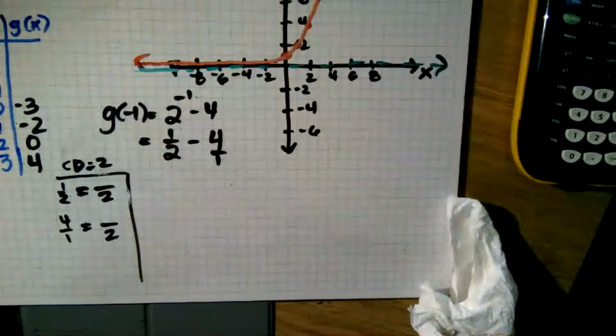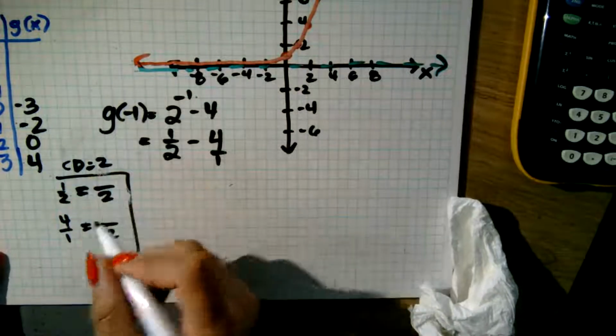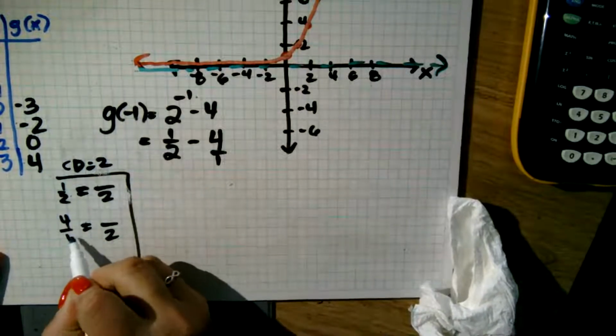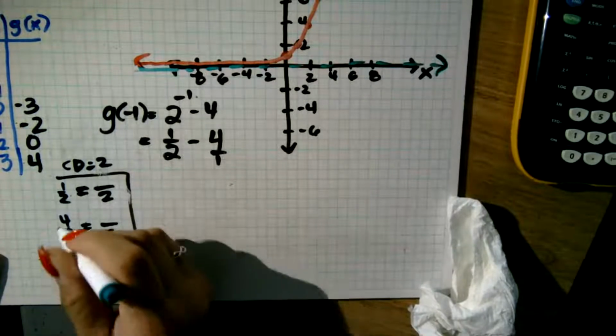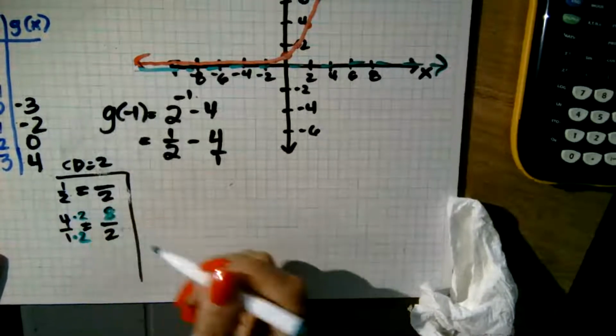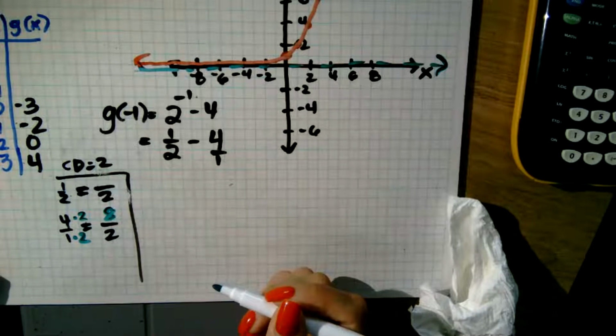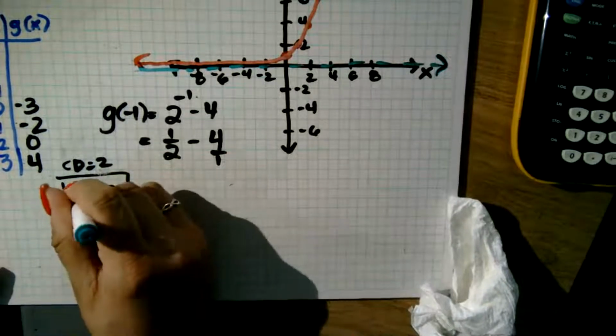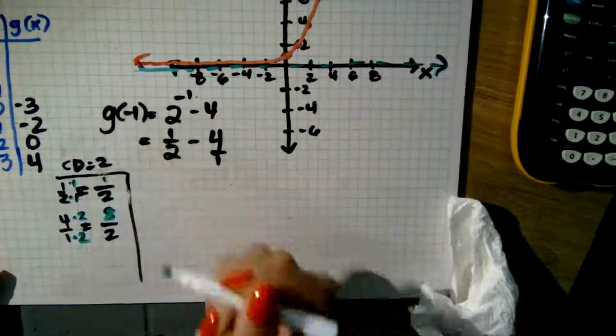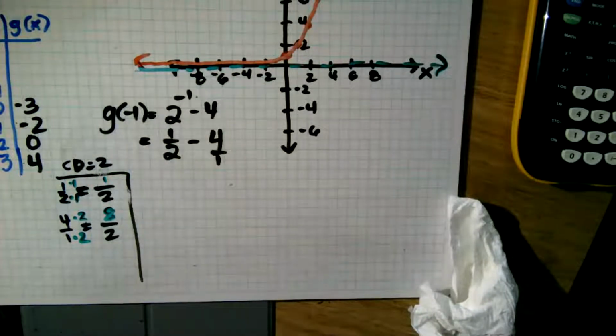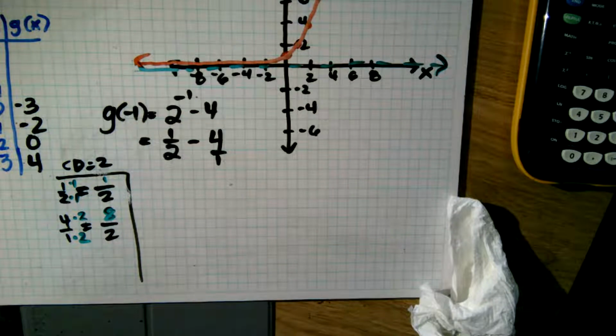Okay, here we go. So 1 times what gives me 2? Right there. 1 times 2 gives me 2. What I do to the bottom, I do to the top. Bam, that gives me 8/2. 8 divided by 2 is 4, which checks out. 2 times 1 gives me 2, so that's going to really just stay as 1/2. But it's good to still do the consistent process through the plump rule.